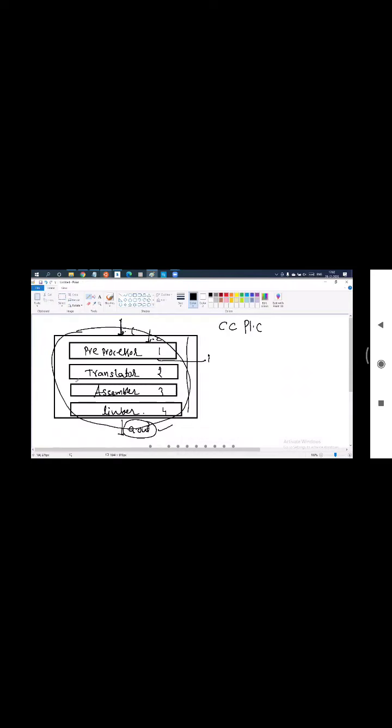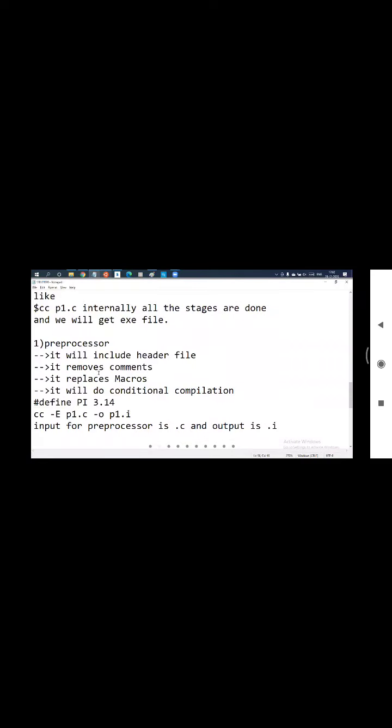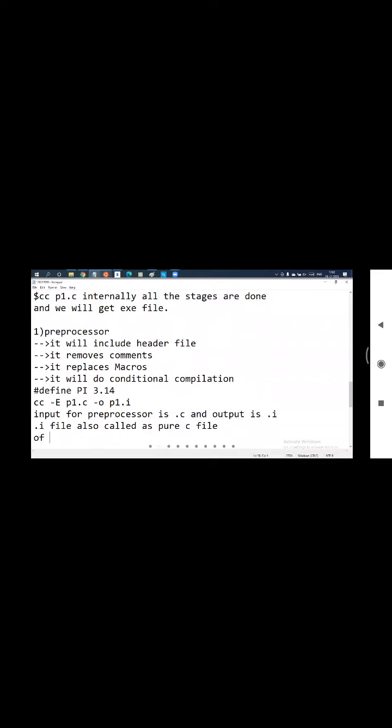Now this .i file is also called a pure C file or extended C file.